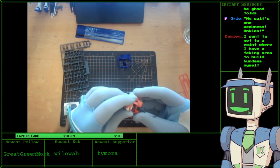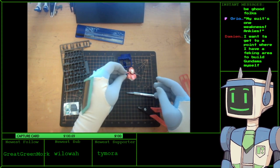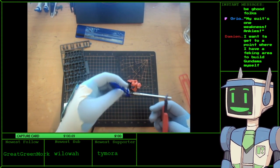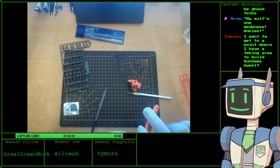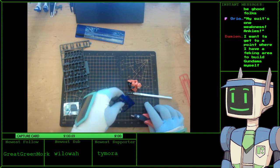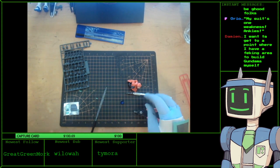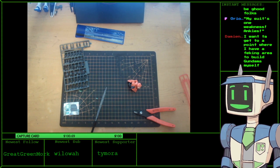I'm just gonna put the head on because I like doing that, even though I technically know you're not supposed to do that yet. I like doing it because I like seeing the progress build up. You feel me? And now for the visor. Also, first empty runner. Just gonna zoom off the nubs real quick.